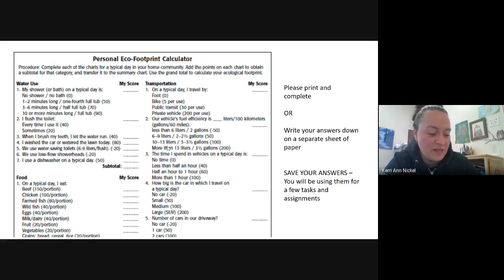And I understand that a lot of these factors are out of your control, but they do still represent your lifestyle at the present moment. So you can use these results as a baseline. And then when you get older, you're going to start making more of these choices on your own. And you might take some of these things into account when you're making your own decisions.